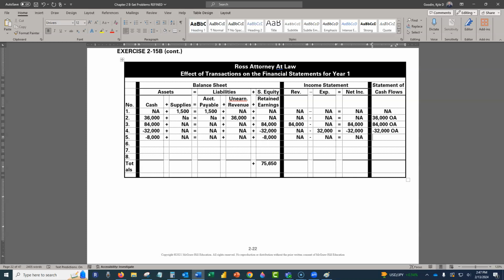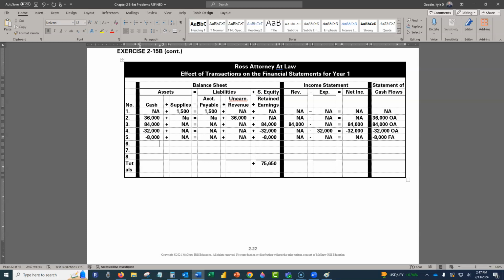Okay. So this is, again, a negative $8,000 outflow of cash, but as a financing activity. Since dividends aren't an expense, we don't consider it to be an operating activity. It's more like meeting an obligation or satisfying a debt in reality. So that's why we classify it as financing.